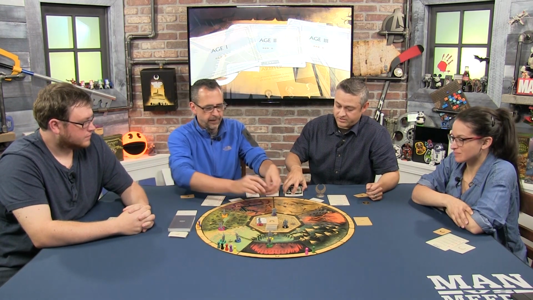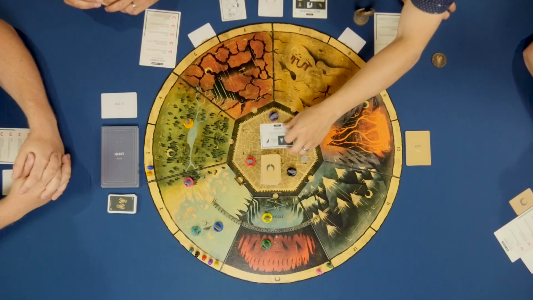So now we're going to resolve. Who passed? No one passed. Who was the first to rest? No one rested, so the first player marker is going to stay with Jeremy. Unfortunately. Oh, okay. So we are now going to vote. All right, so this chaos card, let me read it here.